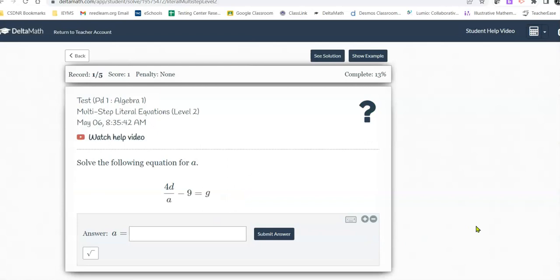Alright, next problem. Again, I want to get a by itself. I'm going to solve this one a little bit differently. Instead of moving the 9 first, you could also just multiply every term by a if you wanted. But I never really suggest creating more of the variable that you want to eliminate, but that is a correct math move. I'm not going to use it because I don't love it, but it is a correct math move.